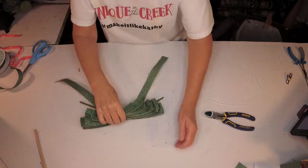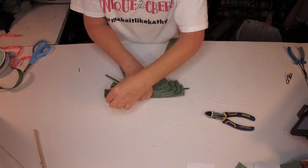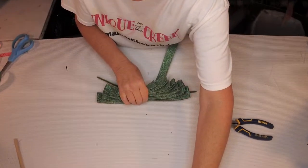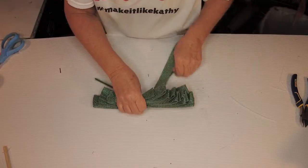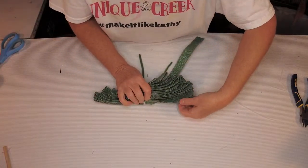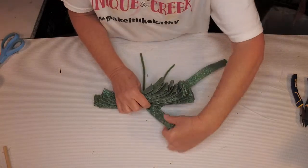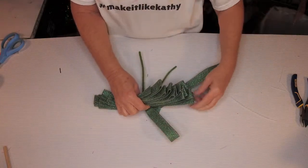So I like to set this right down here, and then I like starting to pull my things from the bottom here, all right? So let's pull these out. I'm just gonna pull them out. Here's my pipe cleaner. I'm just gonna pull these one by one and get a feel for them and where they should be. All right, so there's four of these on each side.